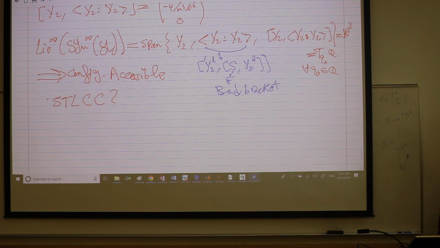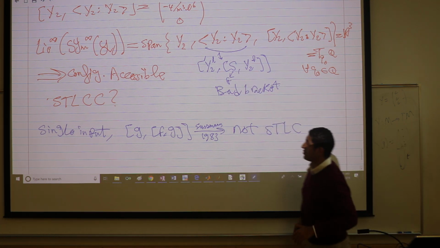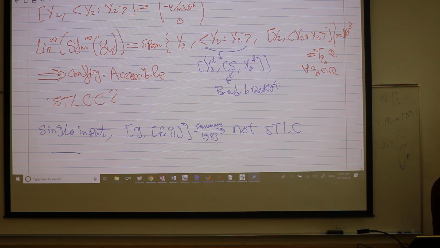Use one of these theorems that we did not have in class, Sussmann. But remember I told you once that if I have a single input system, this particular Lie bracket, if it doesn't vanish or if it's providing a new direction, and you rely on this Lie bracket, your system is not small-time locally controllable. And this is actually Sussmann 1983. So yeah, a single input here, we're doing the torque only, and I'm relying on this guy, so my system is not small-time locally configuration controllable.